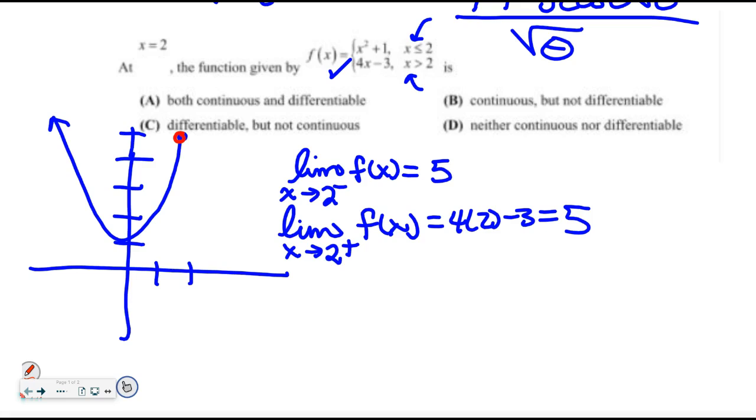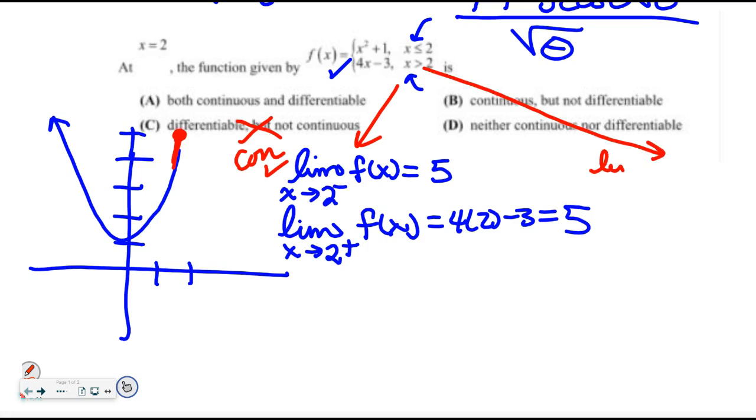So right now I know I've got continuity, okay? So it's not this one and it's not this one. That line is taking off directly from where the parabola left off, all right? And it's solid right there because the parabola closed it. So the next one is we have to make sure that the derivatives match. So this is forcing continuity, and then the homework I'd always branch off and do it separately.